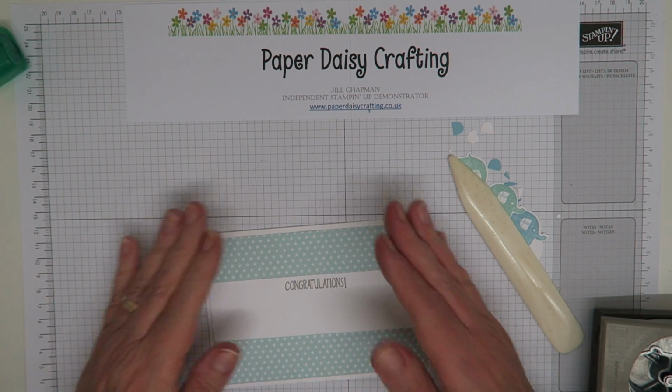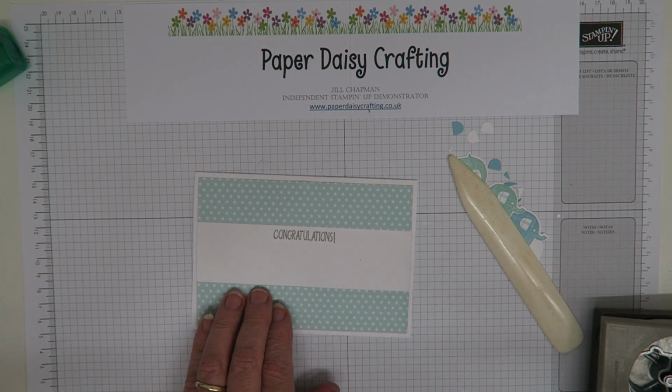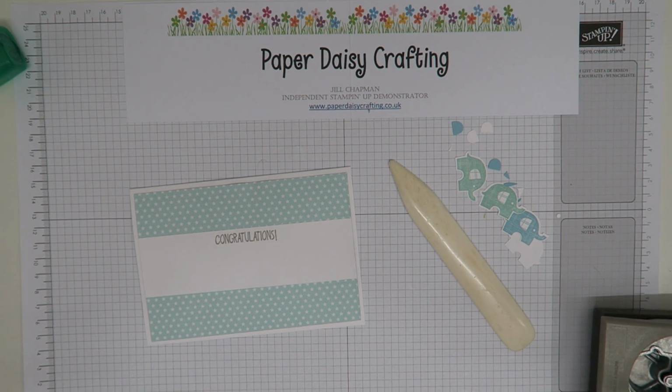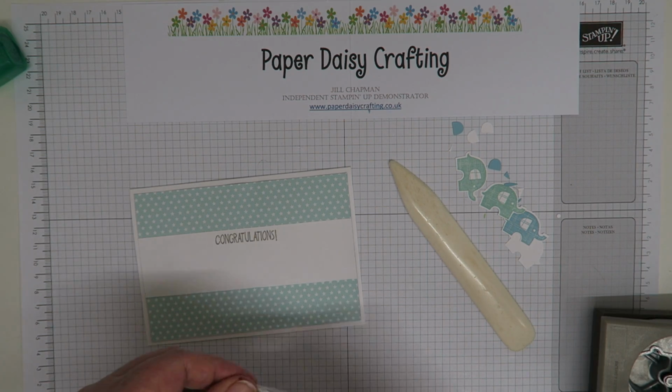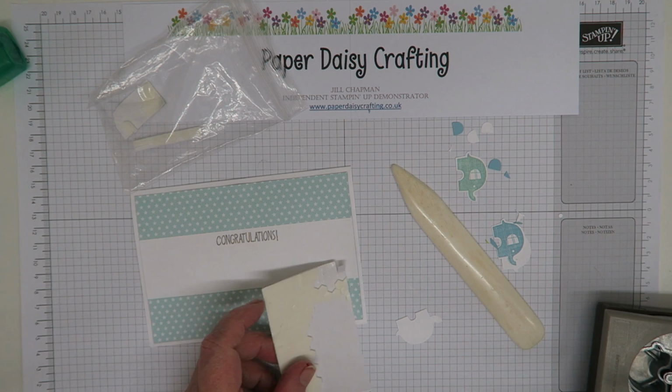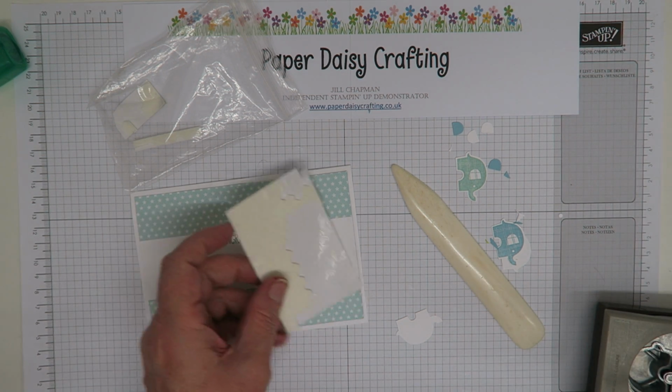There we go. So that's the card built, if you like, apart from the elephants. So I'm going to bring in some dimensionals, the mini dimensionals, and just pop some dimensionals on the back there. Grab my tweezers.